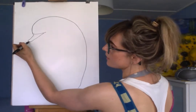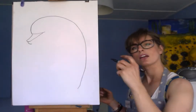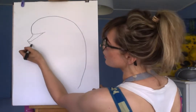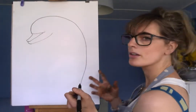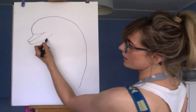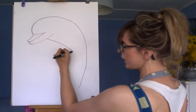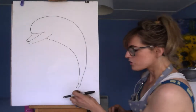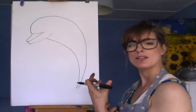Okay, so touch the middle bit there and you're gonna go down. So you wanna create like a C shape. And then you wanna go all the way to there. This might look a bit strange, but do not worry. And then you wanna touch around about here. So just put a dot there and you get smaller, smaller, smaller. So it comes to almost, it reminds me of a balloon that you're holding. It just reminds me of a balloon.